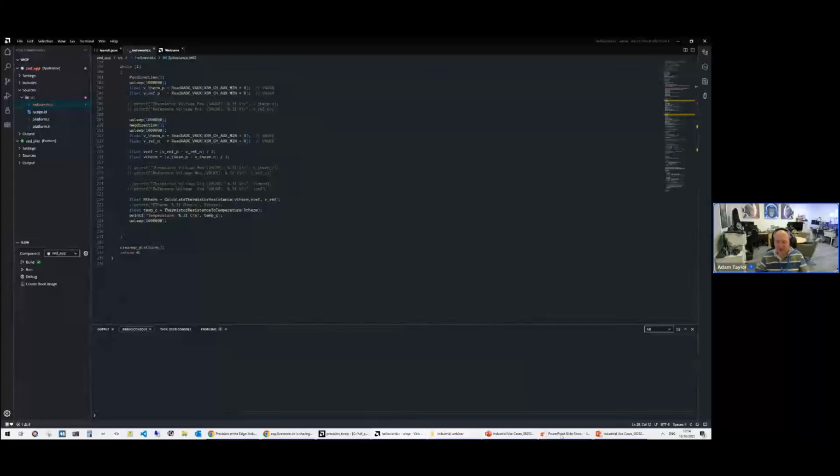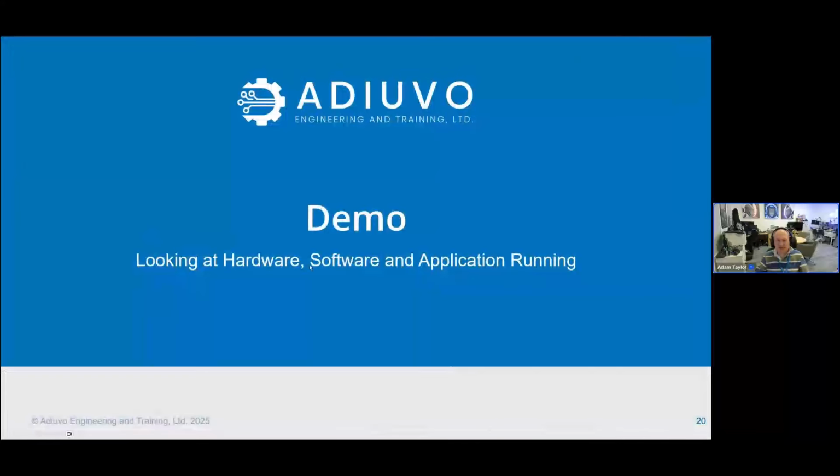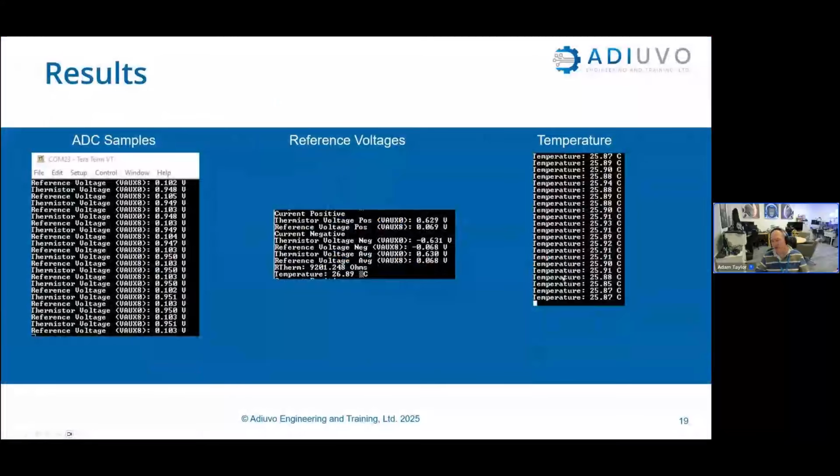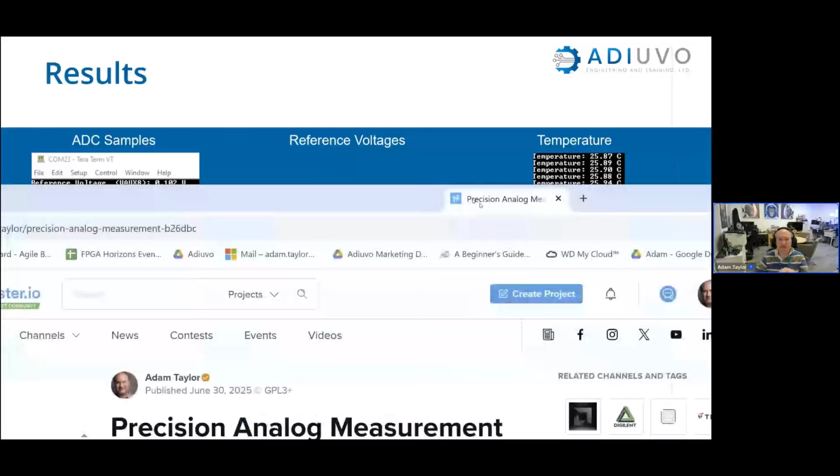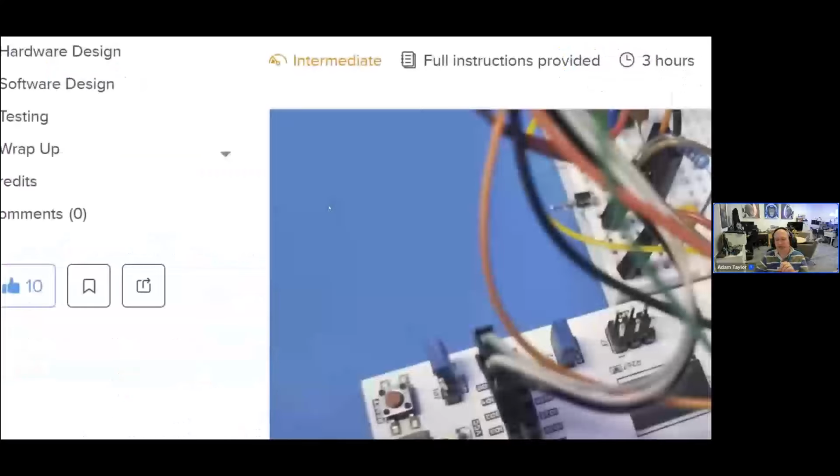When we did this, we were quite easily seeing that the temperature was running through and showing a nice and accurate temperature. Obviously, if you design this on a proper printed circuit board with proper resistors of the correct precision and such like, you'll get a much better result than what we did. But to demonstrate the principle and the theory of it, this is a really nice and really simple project, and it shows you just how easy it can be. And like I said, this is a Hackster project.